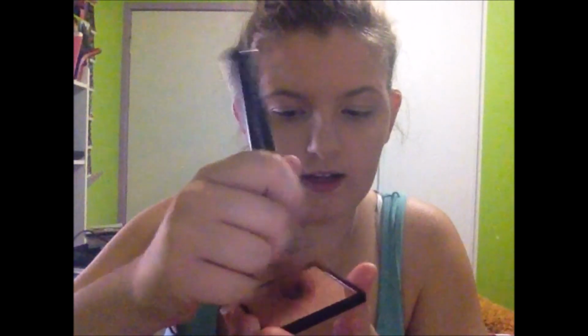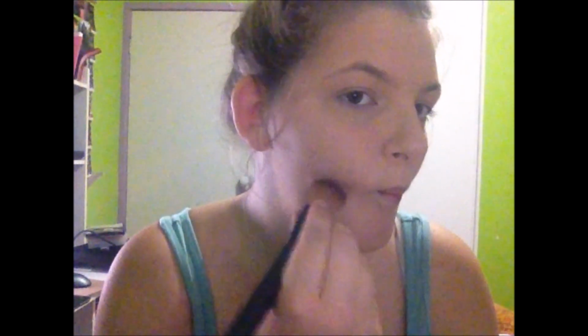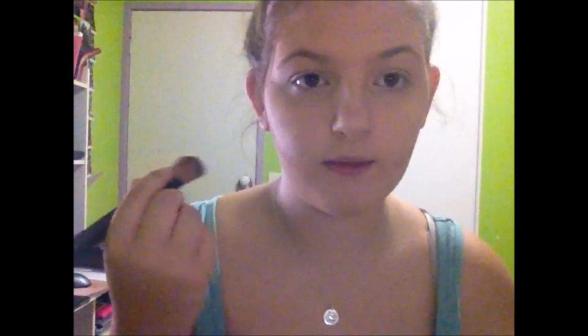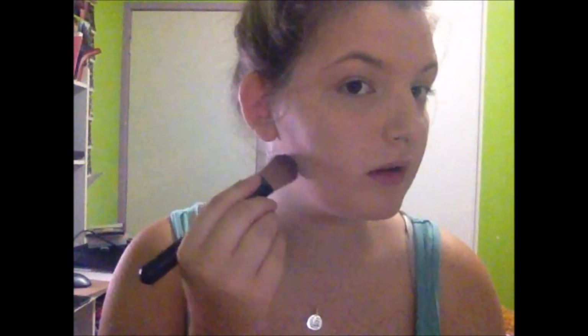I just use this and I get a little bit like that. I'm going to suck my cheeks in and shadow the jawline. So you don't put it on the jawbone, you put it just underneath to shadow it. On both sides. And what I usually do is I accentuate my jawline like so. I do it a lot lighter than the rest, otherwise it looks like a bit of a makeup line.